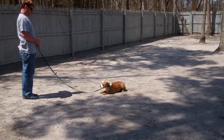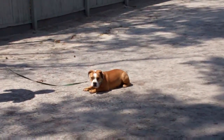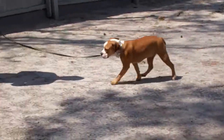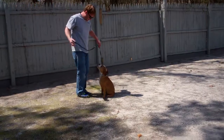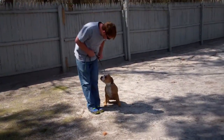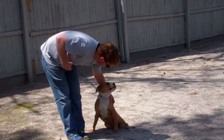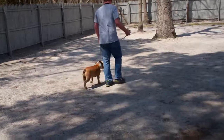No. And he should not be sniffing the ground. No. Otis, come. And Rich calls him out of this exercise and has him come in and sit. Very nicely done. And Rich is talking to him and communicating with him to keep the puppy focused on him versus everything else that's going on around us.